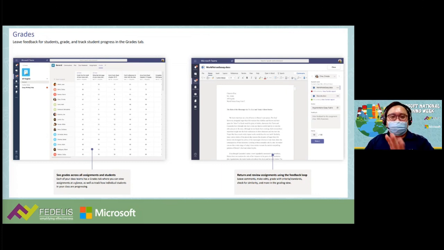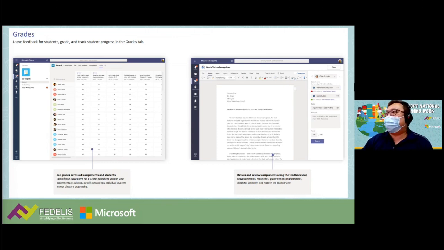So teachers, for those that haven't tried assignment, bila you nampak ni, you jangan risau ya. It doesn't mean that all your students will see their grades, yeah. It doesn't mean that the student can see their classmates' grades. This is the teacher view. Okay, jangan risau. I can tell you, if the student can see their classmate's grade, it's a disaster for you lah. Maybe the students are copying another class's homework, and then they get a higher mark. It happened to me last time. So when students see this grade, they only see their own grades. So cikgu jangan risau.